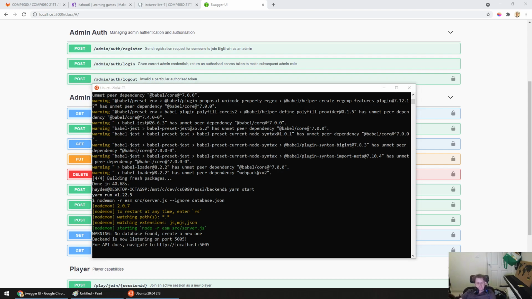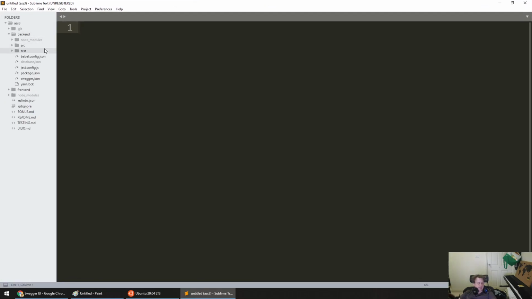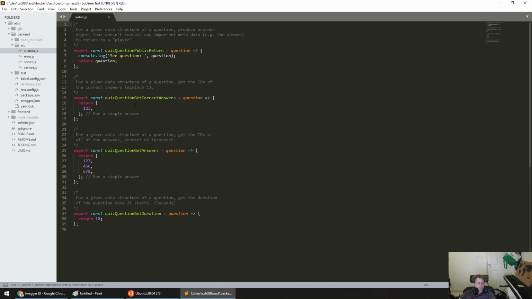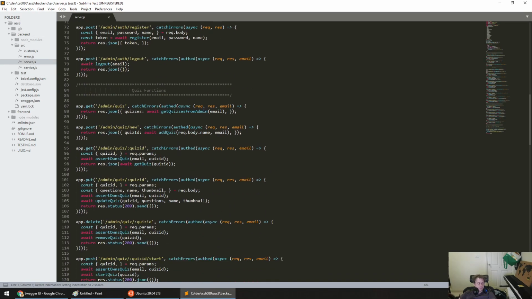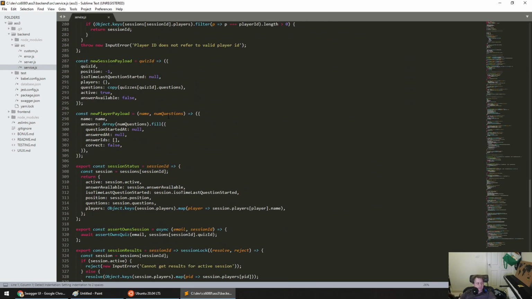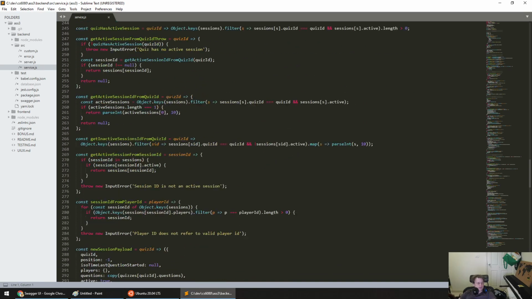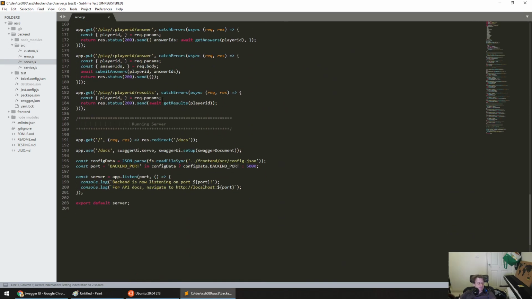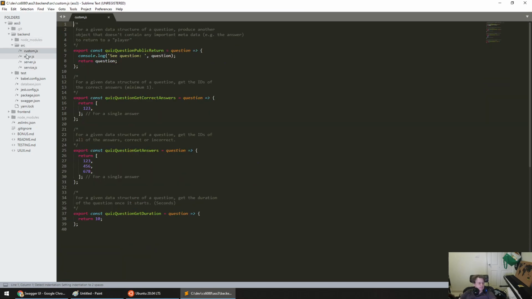But let me open up the actual code now. Assignment 3. So this is the actual code here. And you can see in the backend folder, the entire backend is actually just really 4 files. They're quite small. It's custom, error, server.js, and service.js. This is actually what powers the entire Kahoot. It's really not a lot of code. It's like what, 500-600 lines of code, 700. Yeah, I don't know, 800, let's say.